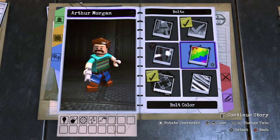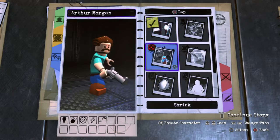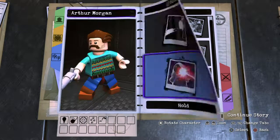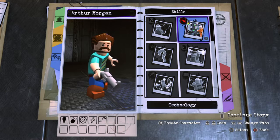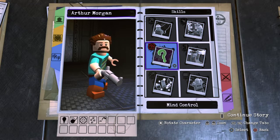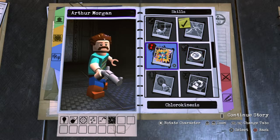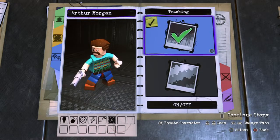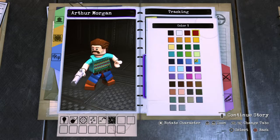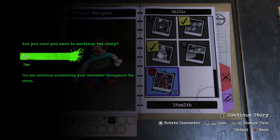I guess like that, and color's fine, targeting of course on, and then turn off whatever is in hold already — nothing is in hold. Skills — no grapple, no technology. Let's get him smash walls, since he's usually shown as the big tough guy in the show. Tracking — in the entire first season he was tracking down Will, so — ready for Stranger Things and Illumination. And that's it, alright.